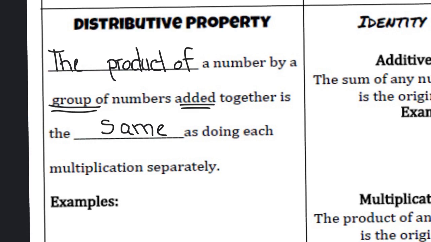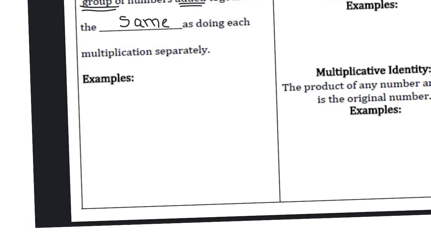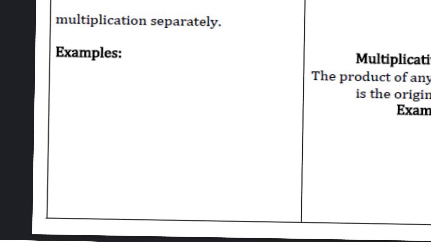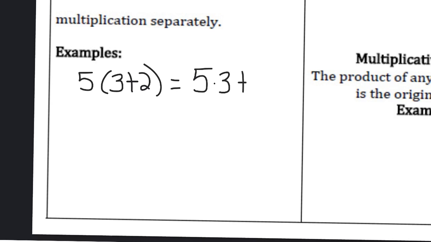Okay, let's look at what this means. And you've seen it before because I've seen it in a 4th grade classroom. You just might not have remembered the word distributive. I like to think of the distributive property like the mailman distributing mail. So they're saying that if I had a problem similar to this, that it's the same thing as doing 5 times 3 plus 5 times 2. Okay, let's test that theory out.